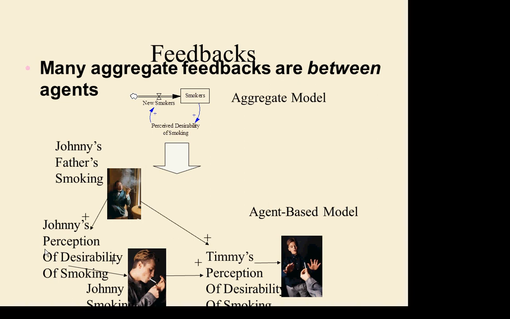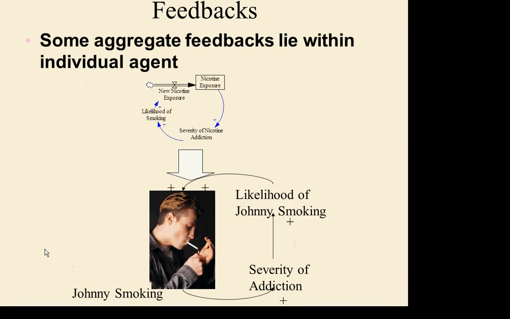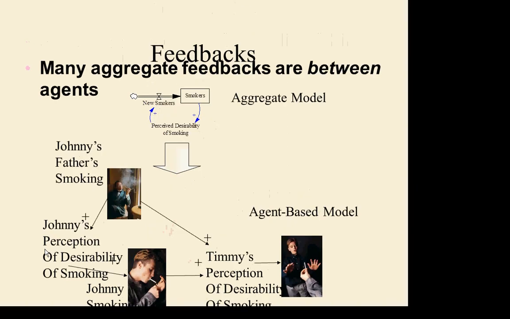What's notable here, though, is that this effect, even though it's a feedback at this aggregate level, when we represent it at an individual level, there's no feedback. There's no feedback where it comes back around and affects an individual. In this one, there is a feedback, and yet we'd represent it in the aggregate model in a similar fashion. In this case, in the aggregate model, another sort of first-order system here, a reinforcing feedback, yet another reinforcing feedback. It disappears as a feedback at the individual level. Instead, it's an interaction between agents.